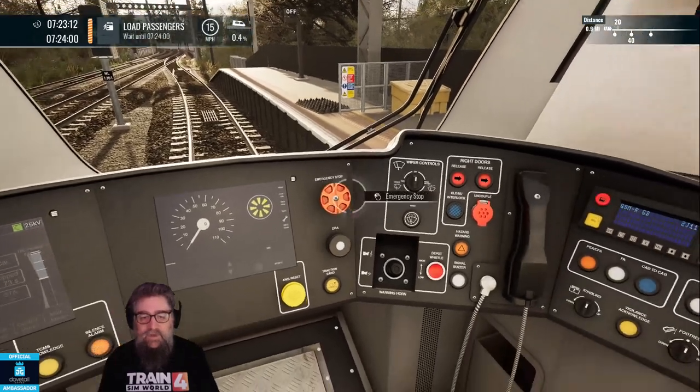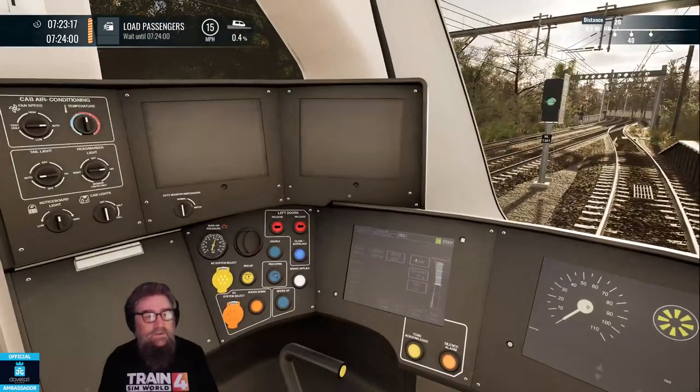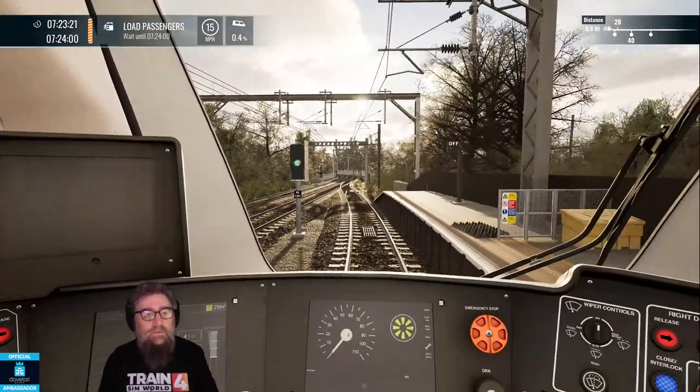All right, that's it for our setup done. Emergency stop is off. The DRA is off. Did we check our headlights? Headlights are on day. Tail lights are on auto. That's all very good. Okay.